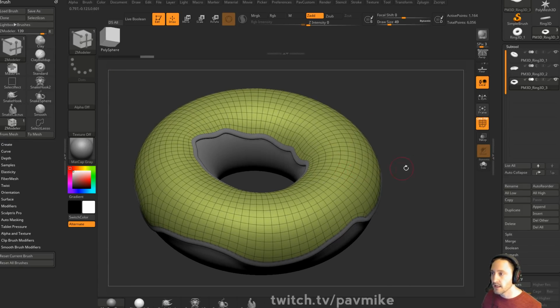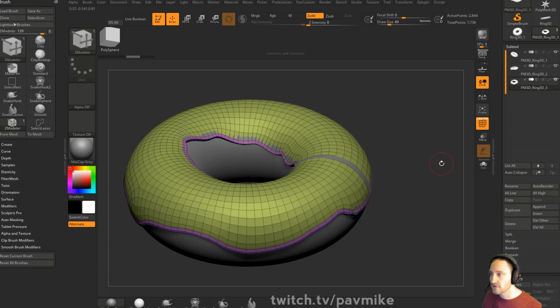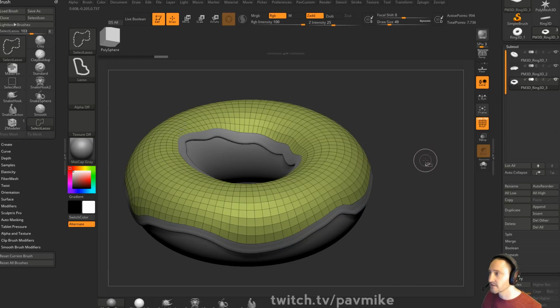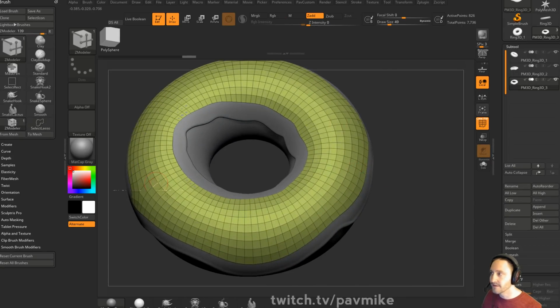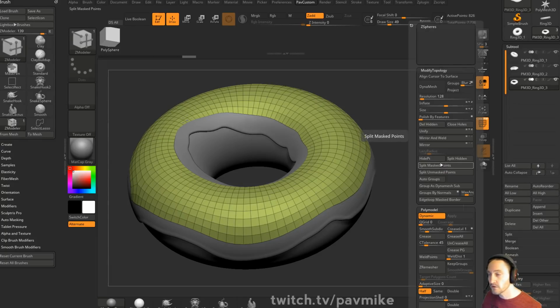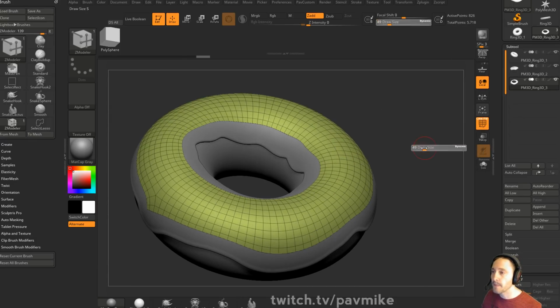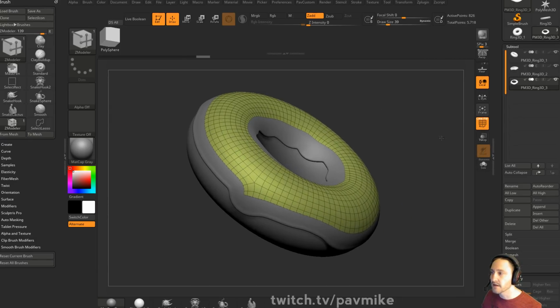So let's go ahead and, actually, you know what, before I delete hidden, let's Control Shift select this polygroup here, and then do Control Shift S to shrink, and I'm going to shrink it twice, just so I have this amount of area to scatter those sprinkles, or jimmies if you're from Pittsburgh. So we'll go ahead and do Delete Hidden, and I think that'll work.